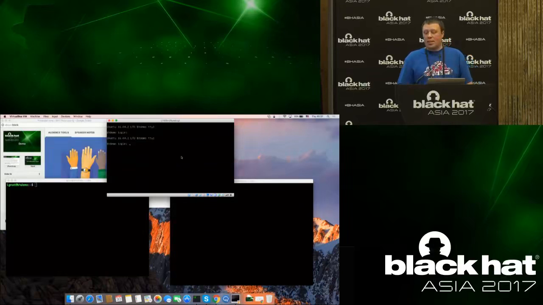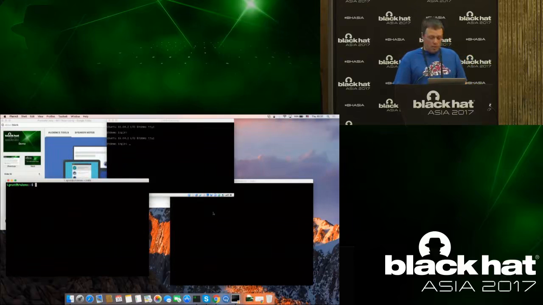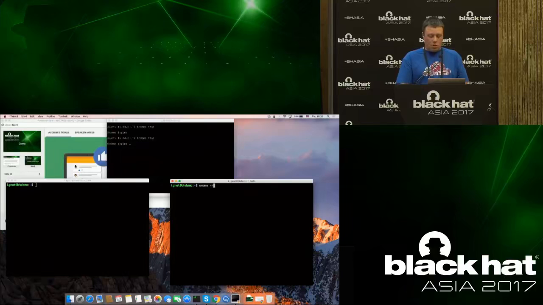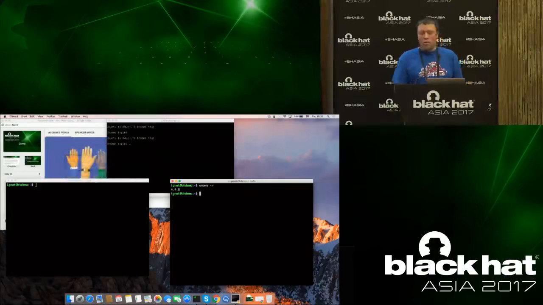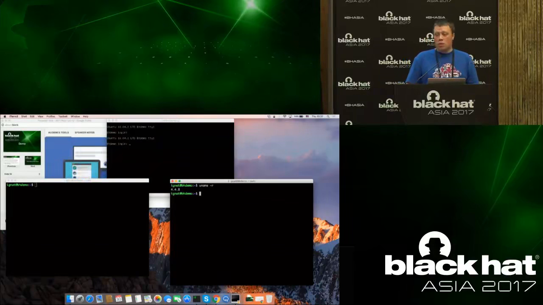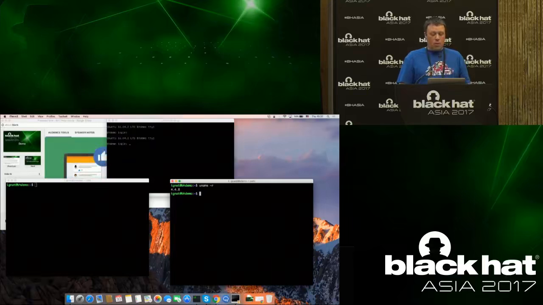For simplicity, I will run client and server on the same system, but you can imagine there are two different systems because you can just use the localhost network to communicate between each other. This is a plain Ubuntu system, except that I compiled a vanilla kernel, which is still vulnerable to the U-Boat attack, because now it has been patched in most distributions.